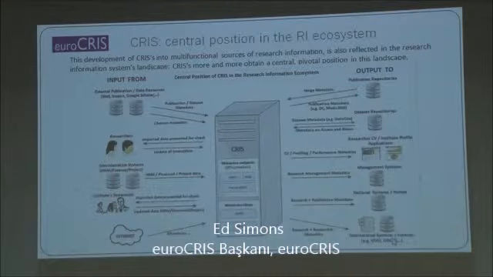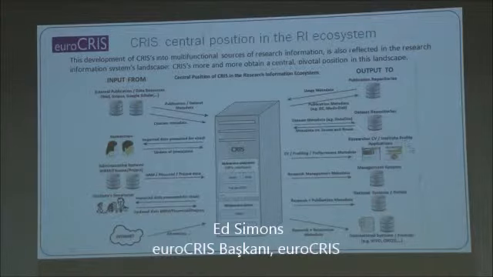Now, this side here, the output side, perhaps is even more interesting, since the CRISs nowadays function as a source, in a lot of cases, as a source for the open access repository of the institutions. A new thing, I will go a bit deeper into that later, is that they also start to function as sources for data repositories, so being of use for archiving data sets.